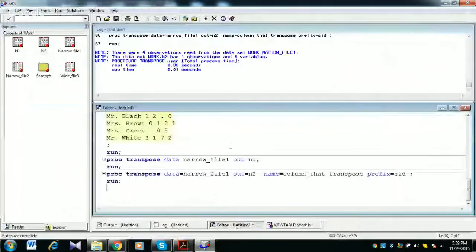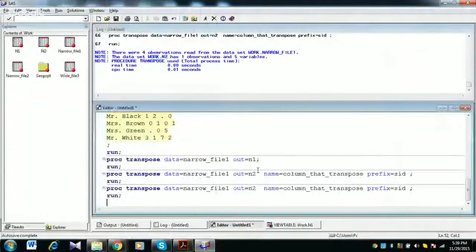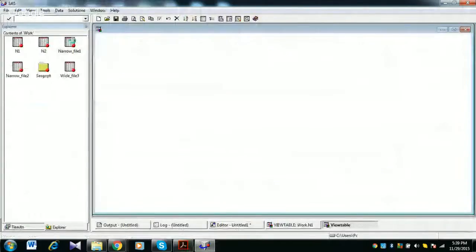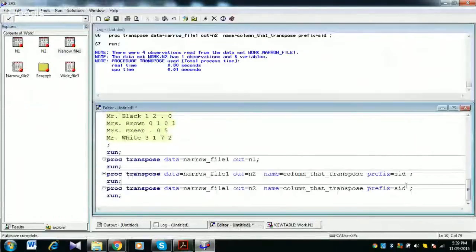After that, we'll take the same form, just copy and paste it here. So here I can put, this is my original table, a narrow one. I put ID equal to page. So what can it do after using the ID statement?